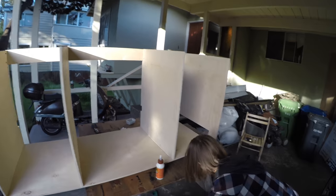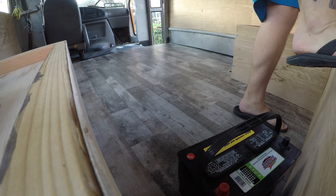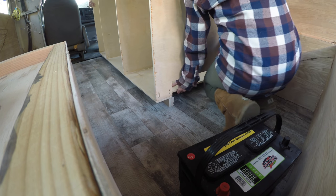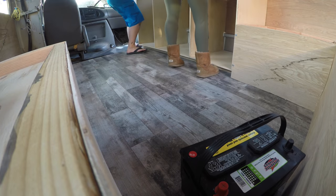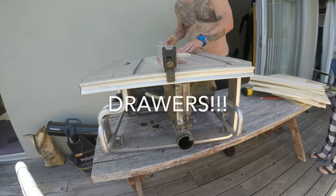Okay. We're gonna just slide it right through the back. Just the face. Right here on top. Yeah, well, on the counter it'll fit. Oh, yeah, perfect.